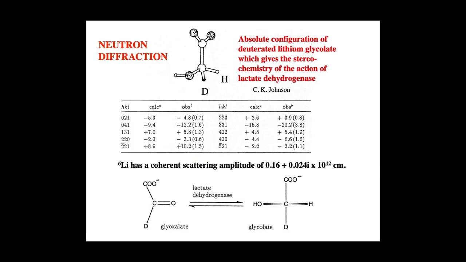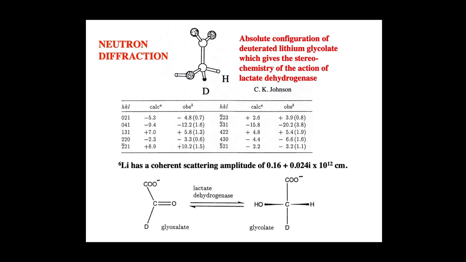So, here we go to direct methods, which I won't go into, because I just want to highlight that another important discovery was absolute configuration. And that was very important in the early 1950s. Bijvoet showed that you could use anomalous scattering to determine absolute configuration.